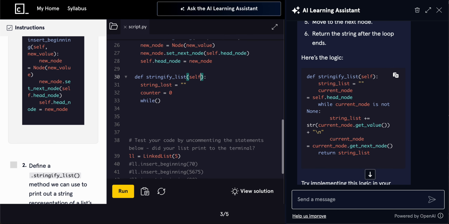So of course we have self in here. Okay, current node is equal to self dot head node.